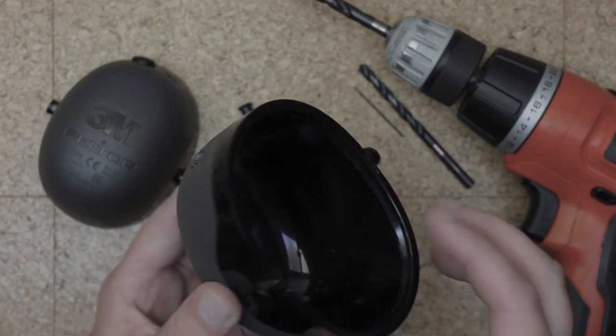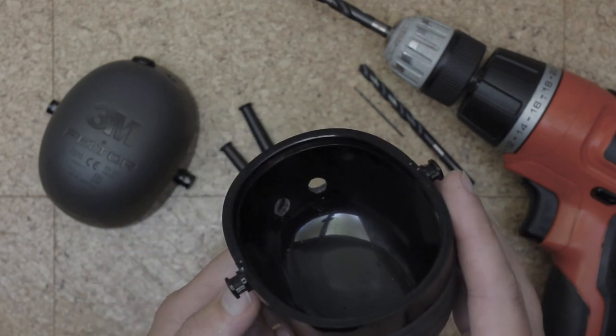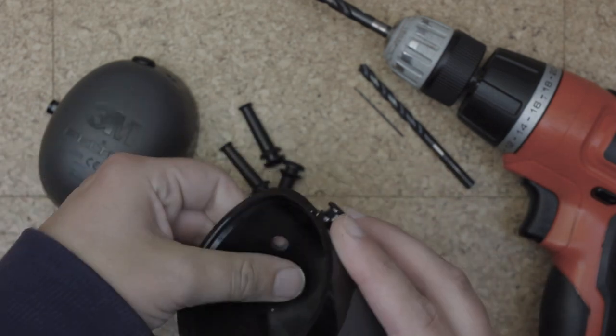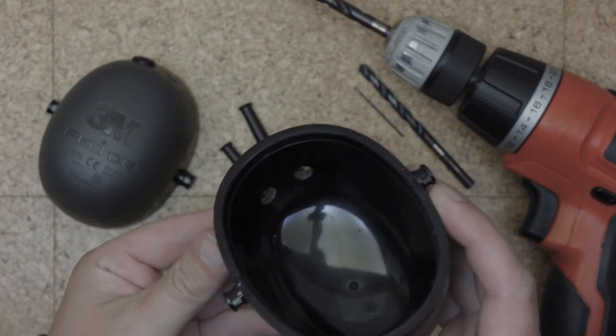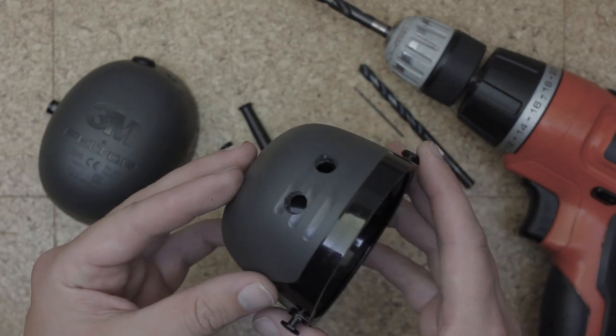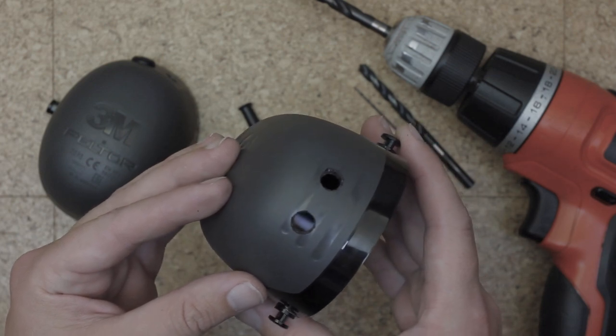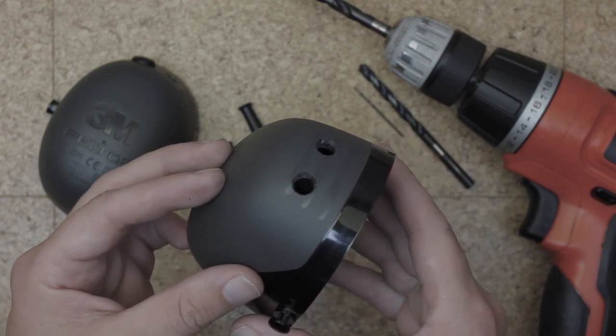I made sure to go slow. The ear cups have a rubbery top layer. I didn't want to tear this as I went through. It left it looking a little rough but after a quick cleanup with a sharp blade this took care of the finish.